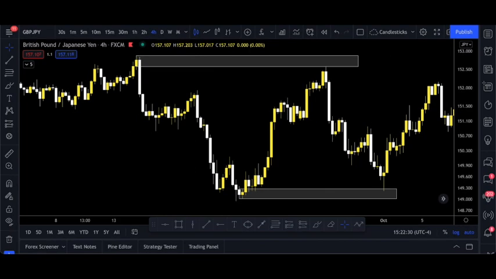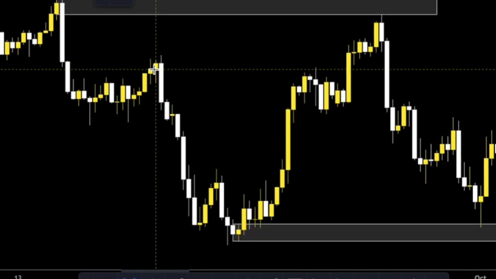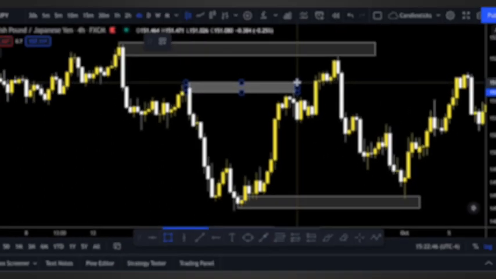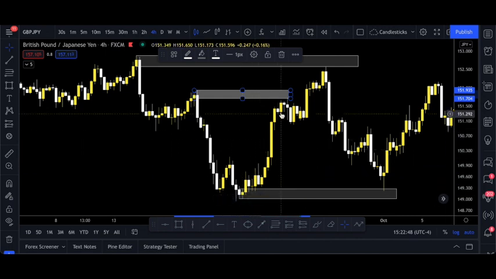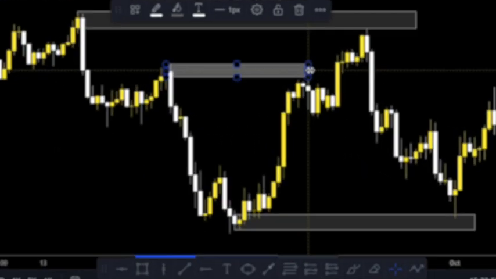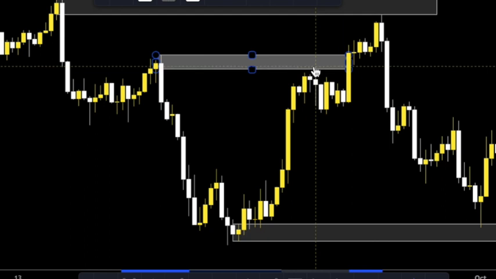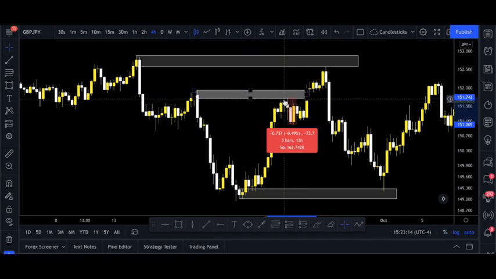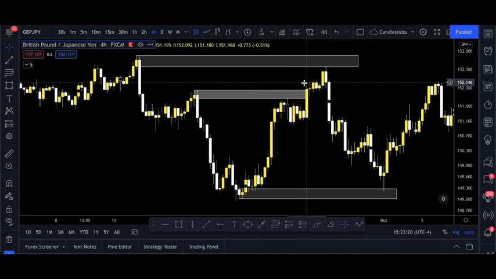Now, another thing an institutional trader could point out is the fact that, when we're talking about how supply and demand levels that have been untested are much stronger, you can see we have a really good area of supply right here as well. A big old bullish engulfing candle. And you can see after we come up through this demand, once price came up and touched the institutional candle, we had some resistance. And I mean, you guys can see from here, that was a 73 pip retracement once it touched that supply zone. So it had to come down and build up some pressure to be able to come up and grab this liquidity and mitigate this institutional candle as well.